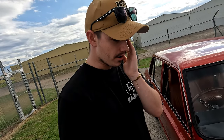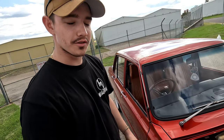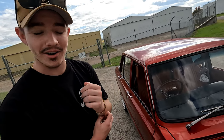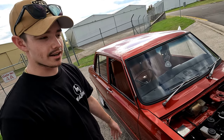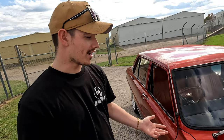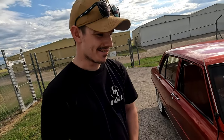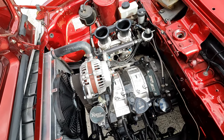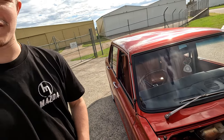Did you put the motor in yourself? Yes - the motor itself wouldn't fit originally, so we had to reverse sump it; the sump's actually flipped upside down so it could fit properly, which was a pain in the ass - probably the hardest part. We put the motor in, the new clutch, the new gearbox in, but we didn't wire it up - it was easier to get it wired up and tuned by someone ready for the road. The motor fit was perfect - no machining, no cutting up the firewall, it just slides straight in.